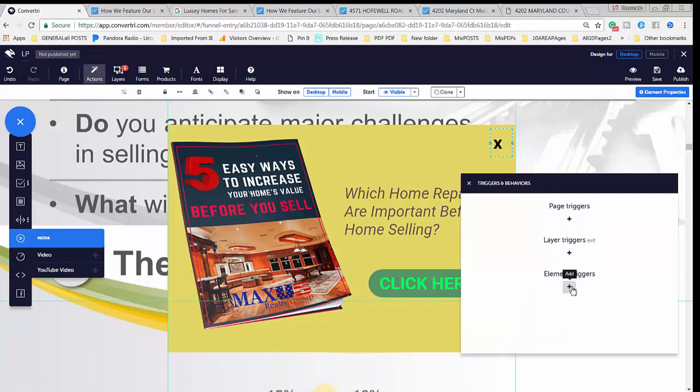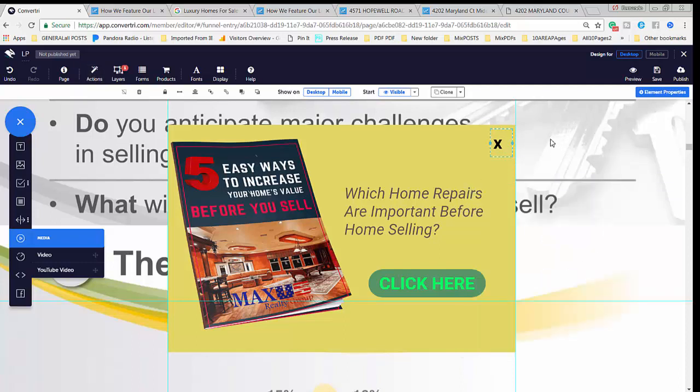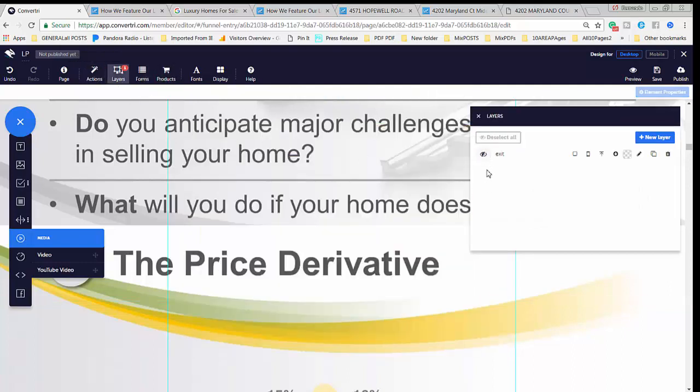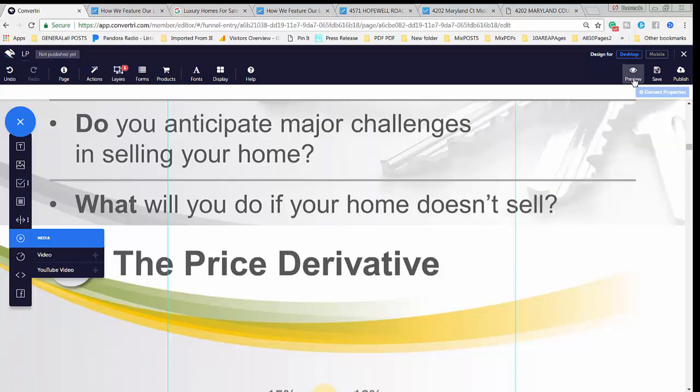When somebody clicks on that X, I want to hide this layer, the exit layer. When someone clicks on the X, I want to hide the exit layer. So it's done. Now I can shut this layer, and you can put as many layers as possible. Okay, so let's check it out, see how this thing is going to work.